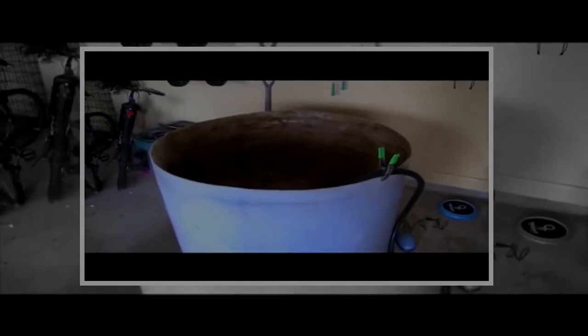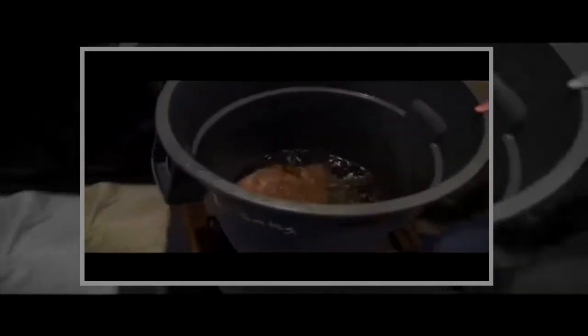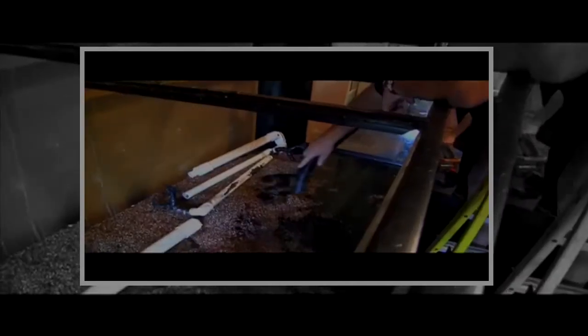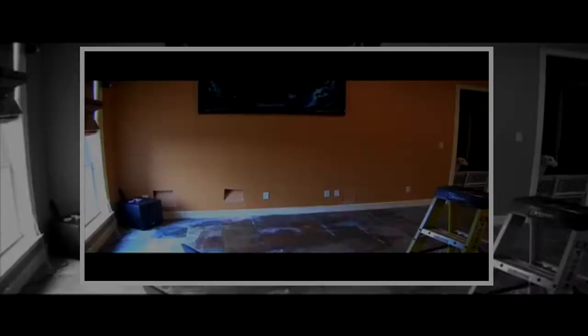Using water from the aquarium, we fill up this huge vat in the garage — this is where we'll keep the fish while we install the new tank. Play-co Master Mike Sensky will show me how it's done. With the water level down low, it's Piglet's turn. Millie says she can't bear to watch. Everything goes really smoothly — yeah, we've done this before. Piglet's off to the garage to join his friends. The old shop vac trick comes through once again. A few extra hands on deck, we get the old tank shuttled out, area cleaned and ready.